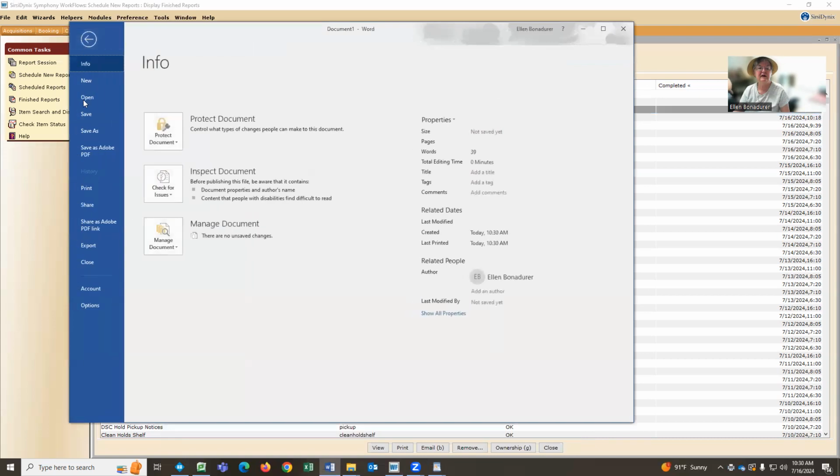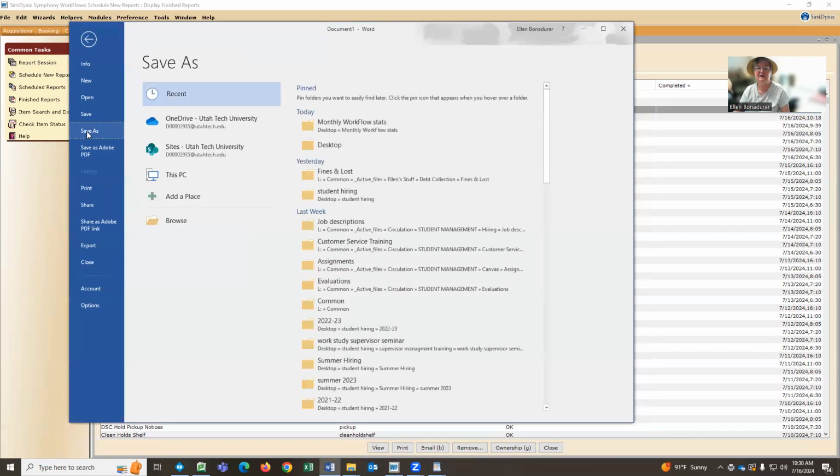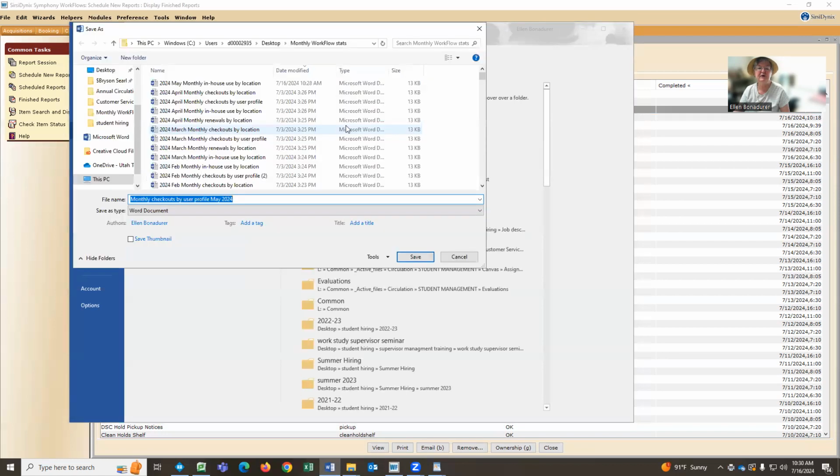And then file it and save it as. And then, of course, I can just open that folder and then find one that's checkouts by user. Change March to May. Not Mary, May. And enter.